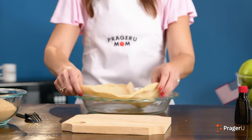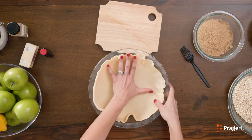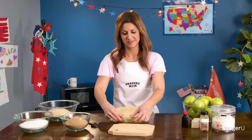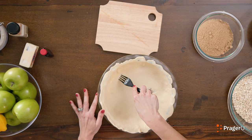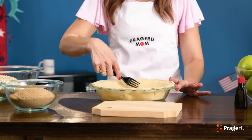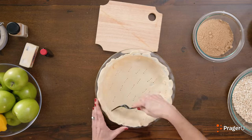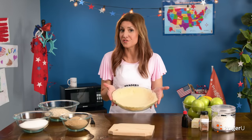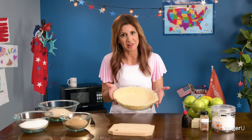Let's go. Let's start with placing the pie crust into your microwave-safe pie dish. Go ahead, place it in here. Press it in gently. And if you want, you can make it kind of fancy on the edges. Now, take your fork and score the bottom and the sides. That means poke it with a fork. This lets it cook in the microwave a little bit easier. Now you're gonna microwave this on high for 5 minutes and let it rest while you make the filling.